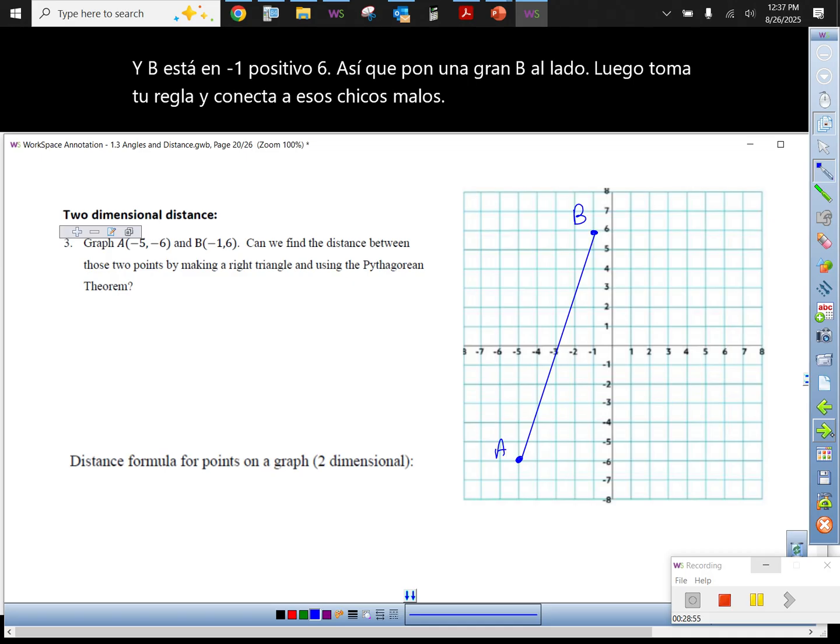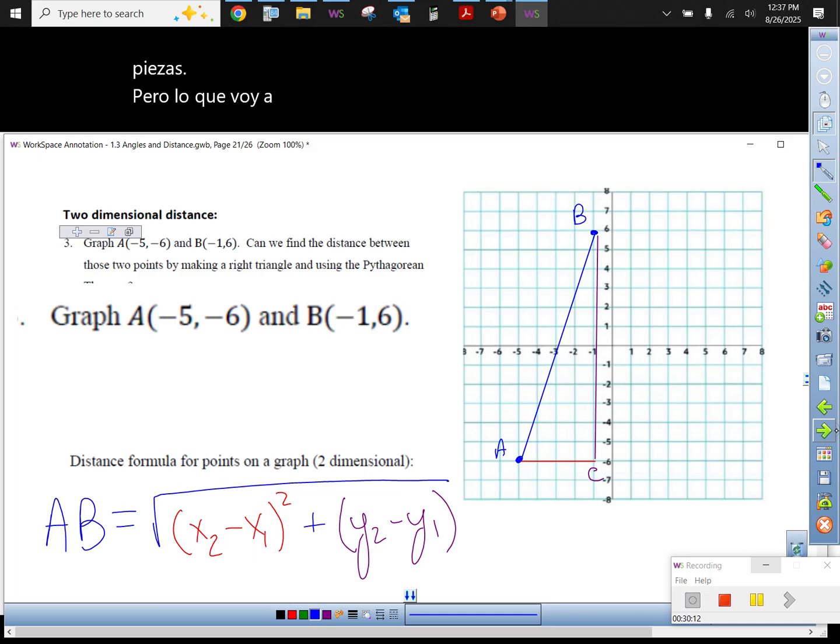Did you get a yellow card? Can you find the section of your yellow card that says linear? There's two sides to it. Find the linear. And then what I need you to do is see if you can find the distance formula. Do you see the distance formula? This is way easier than you think it is once we learn the pieces. But what I'm going to have us do is write it down first. It's on your sheet if you need it.